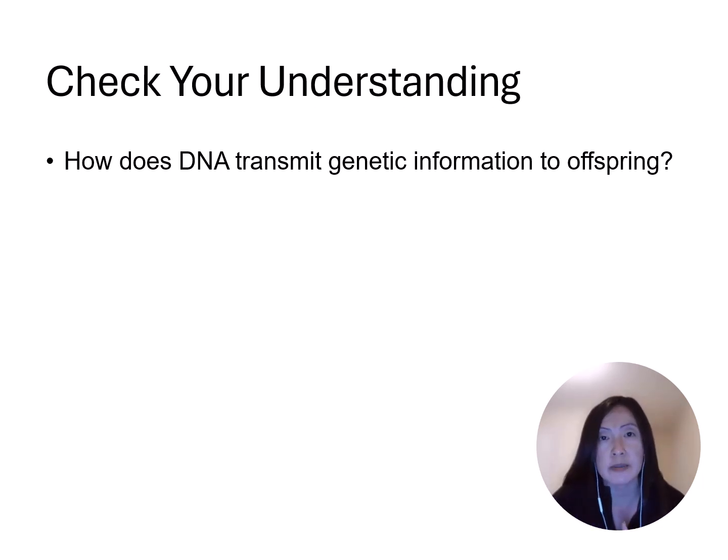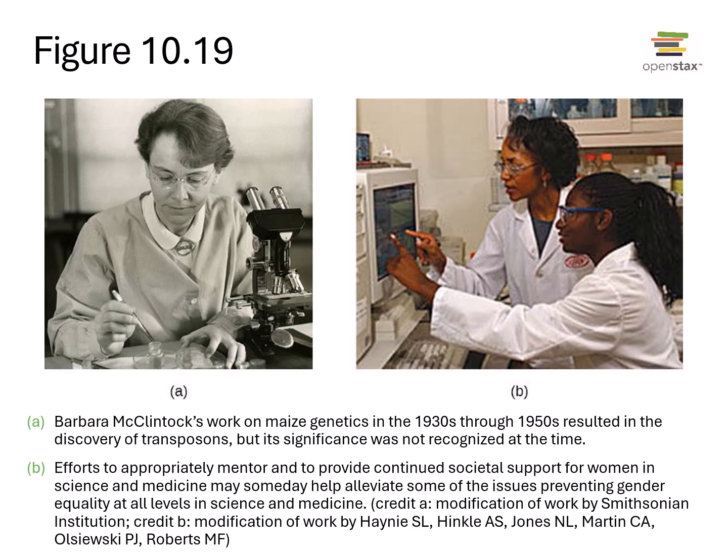Because base pairing is complementary, so A pairs with T and G pairs with C, the information will be faithfully transmitted to offspring. And at the end of this section, our book provides evidence of underrepresentation of women in STEM. Even today, globally, women make up only about 28% of the STEM workforce. And there are many reasons why underrepresentation persists. There is often something known as the leaky pipeline effect, where women are more likely to leave STEM at various stages. There's still implicit bias and structural barriers like stereotypes, unequal mentorship, fewer role models, and there are many studies in confidence and self-efficacy gaps.